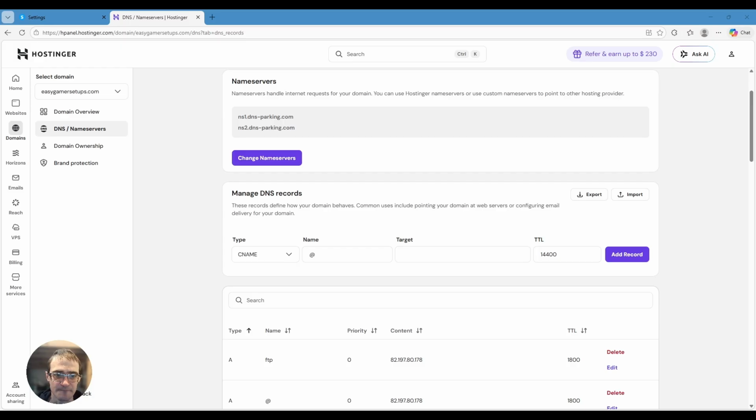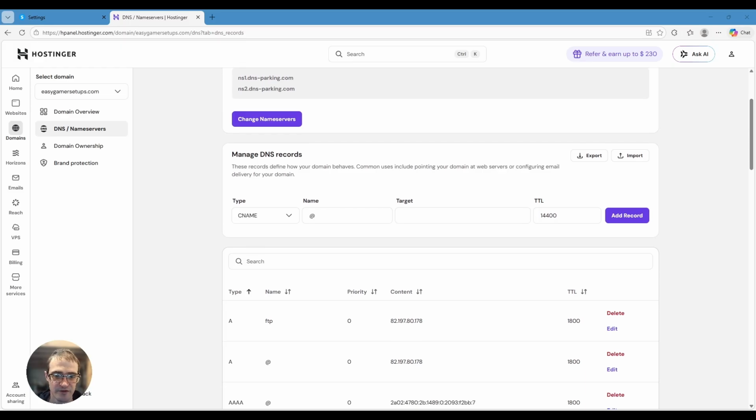A quick side note. If Hostinger gives you an error saying CNAME with the name www already exists, that means there's an existing record pointing somewhere else, and you don't need to create a new one. You simply find the existing www record in your DNS list. Click Edit and update the target to the System I/O CloudFront.net value instead. If you're unsure whether it's safe to change, contact Hostinger support before touching it.